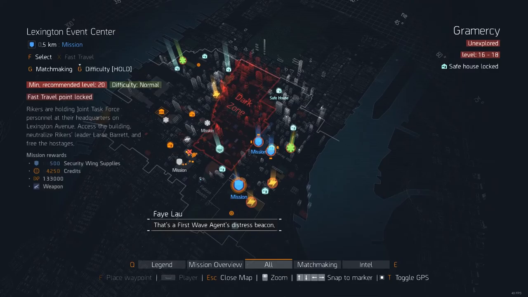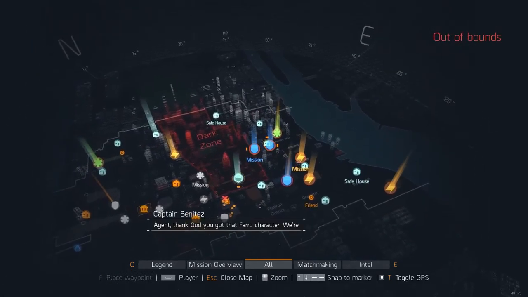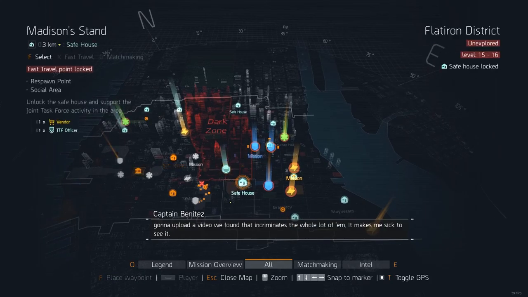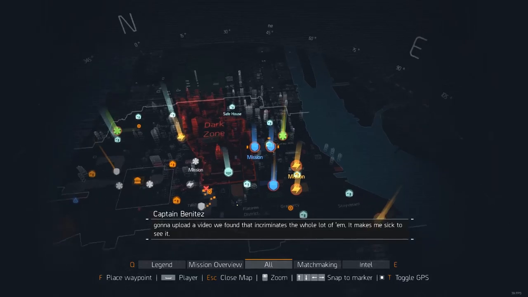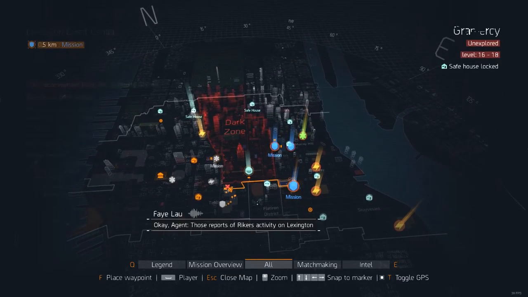The security is like the last Agent battalion, and then Riker. Got that Pharaoh character. We're gonna upload a video we found that incriminates a whole lot of them. Makes me sick to see it. All right, but we'll look at that video next. Okay, mission. Okay, agent.